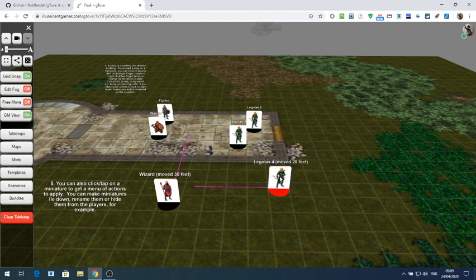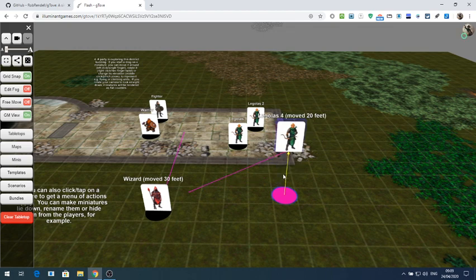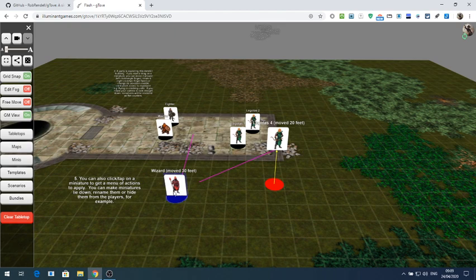And you can also rotate the miniatures. Of course, I'm doing a live feed, so I'm going to completely forget how to do this. But there we go. It's a right mouse button and twirl it around, and you can move the miniatures around.